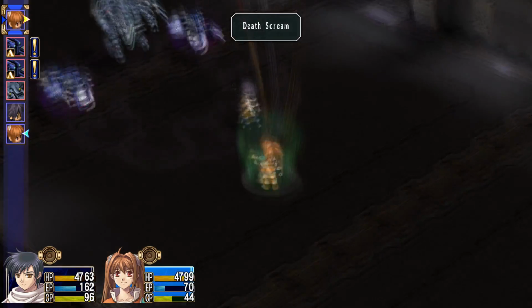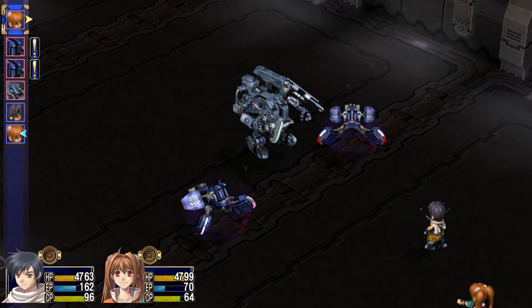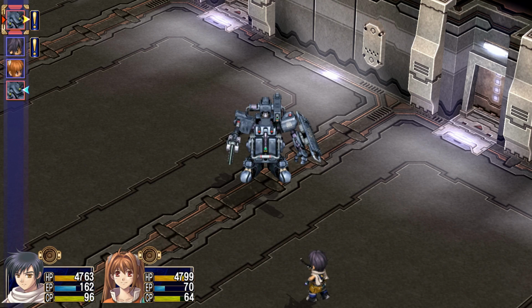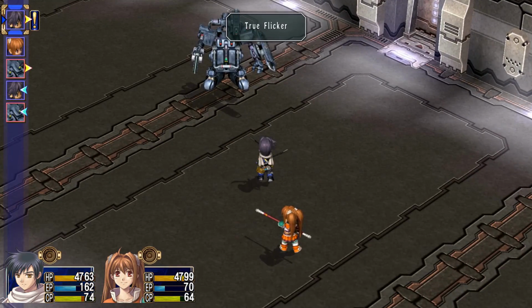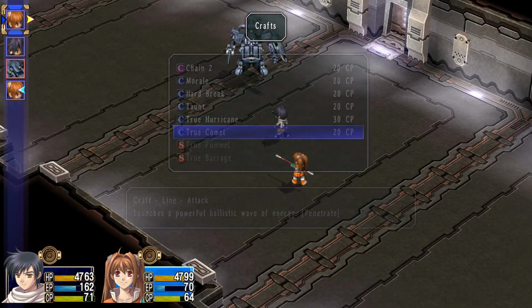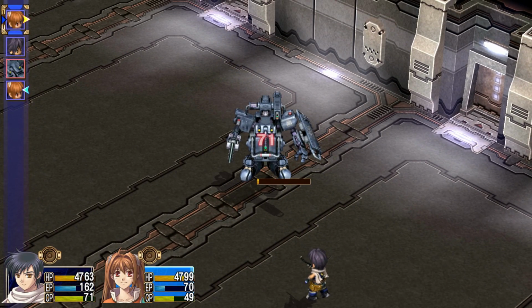And this should finish off those two. Okay, good. Who does the crit turn go to, though? Well, that's not good. Analyzing combat data. Well, let's flicker you with this critical. Aha! Delay actually does work on you, nice. And let's see if True Comet can finish you. No, not at all.